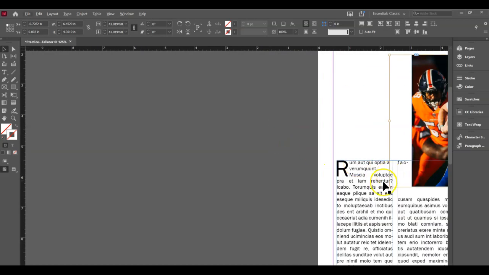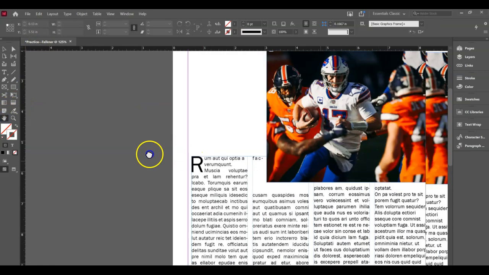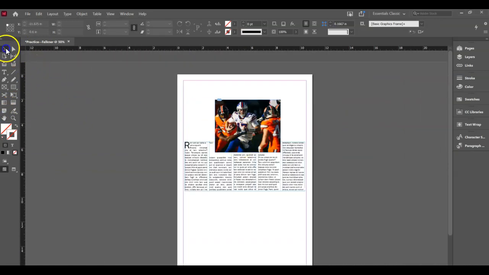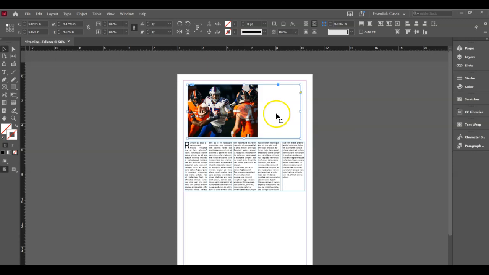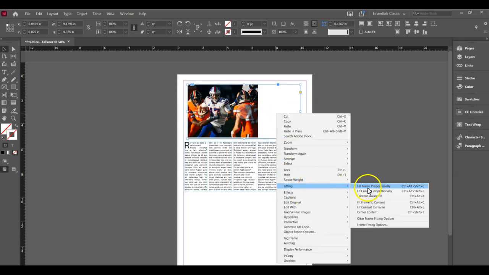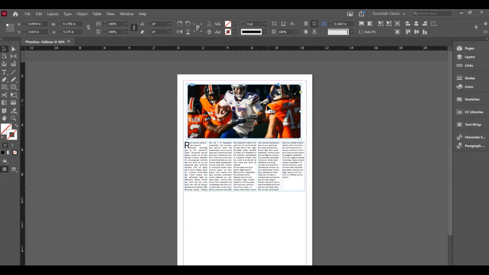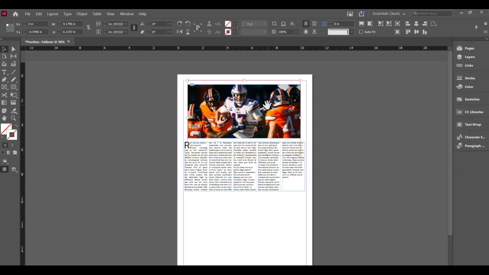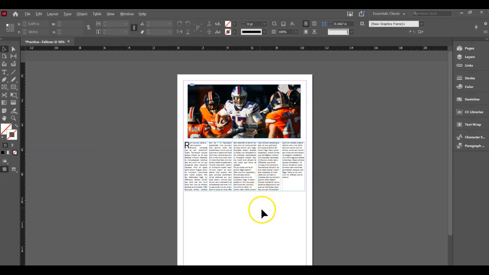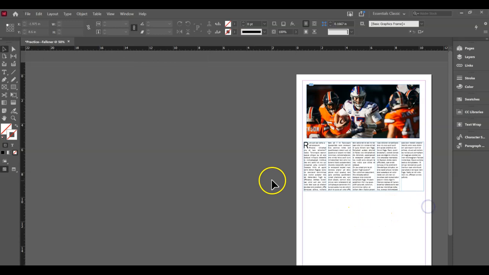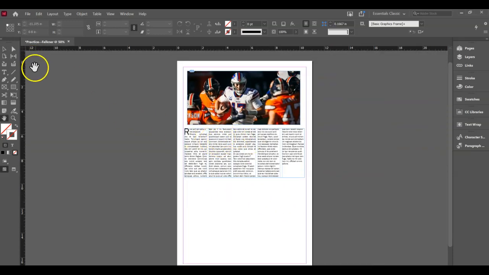The key thing with working with a box like this is really paying attention to what color you see around the box. So right now, if the color is blue, it is just that picture area, and I can still adjust that how I want. Again, I can go fitting, and I can say fill frame proportionately. Then I could double click, and I can even use my arrow keys, and I can drop that down ever so subtly. And now maybe this is the picture that's the headline for this page. And I can go from there how I want. So that's the basics of how to put in a picture and then make it fit to your page.